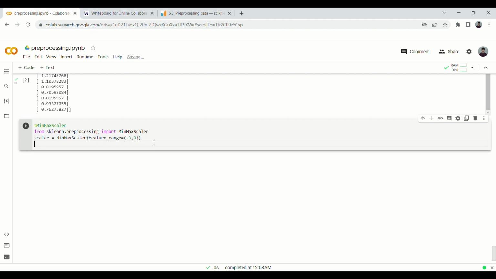and then we will do scaler.fit_transform. This time we'll take a different column. We can take sepal width. So again we have to do .values.reshape(-1, 1), and yes, we'll print it of course.